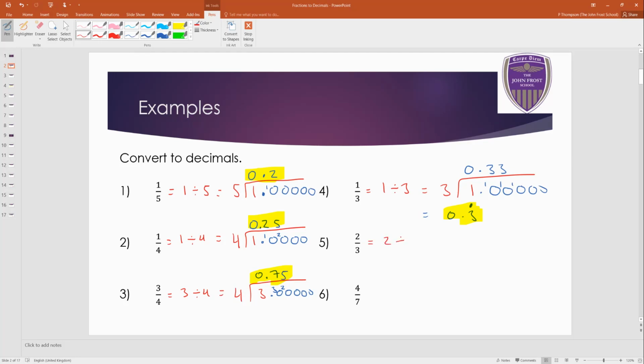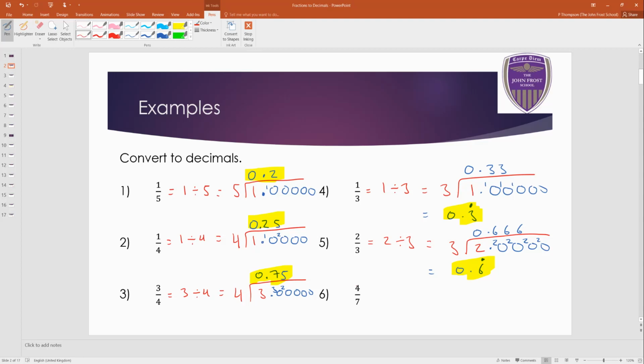This one here, again, will be a recurring decimal because the thirds are normally quite nasty. So here we go, look. How many 3s are in 2? Well, again, it's none. This time remainder 2. So put the 2 down. How many 3s are in 20? 6 remainder 2. How many 3s are in 20? 6 remainder 2. And see, it's going to go on forever. 6 remainder 2 forever. So this now is going to be 0. and this time the 6 recurs forever. It's 0.6 recurring.